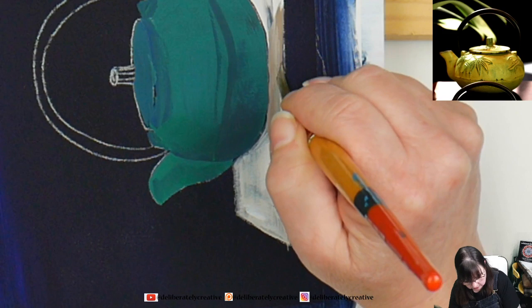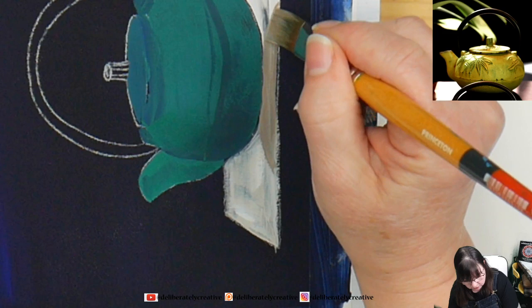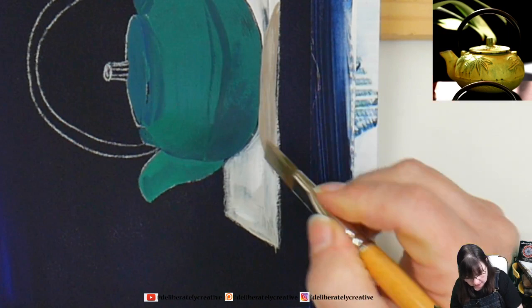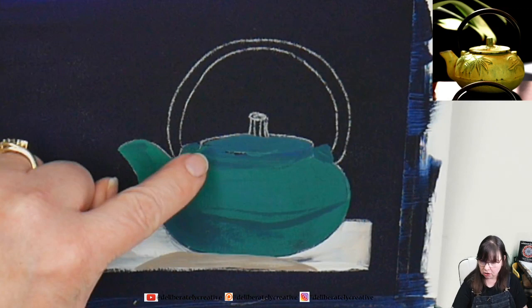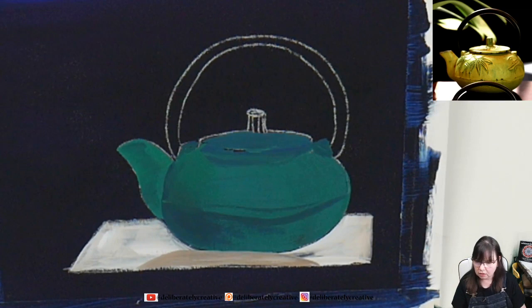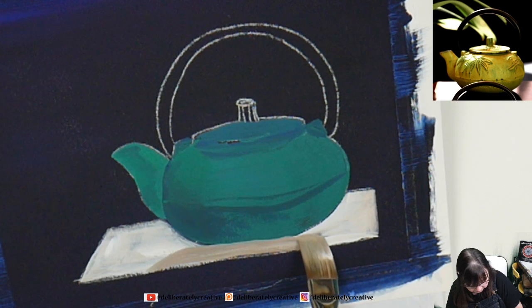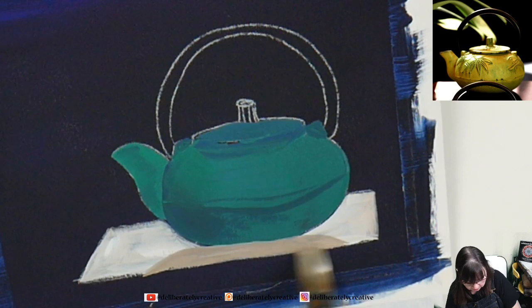Just when you need it, get a little bit of water — it helps with the flow of this paint. If you look, this is an upside-down teapot arc, so it's arcing away. The light is kind of behind — there's a highlight going to be right up here on top and on the lid, touching on the top edges, but it's not too strong. Getting this on now means we don't have to worry about it as we're painting in the actual teapot.